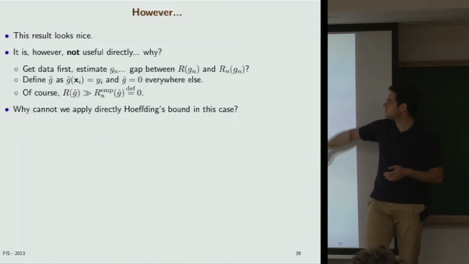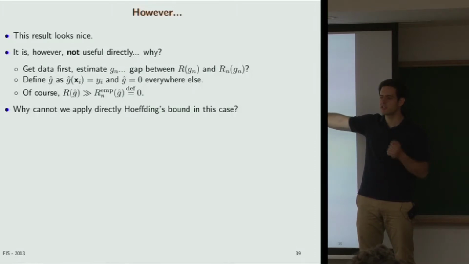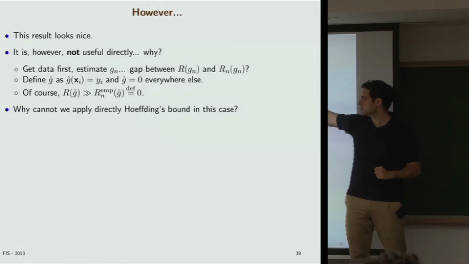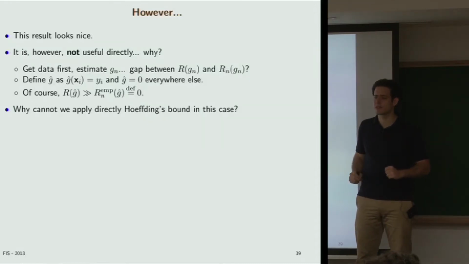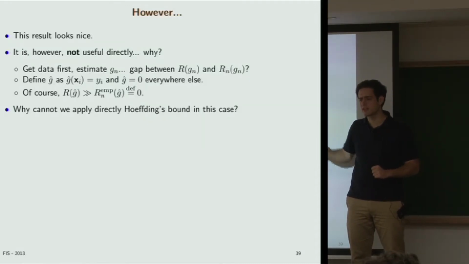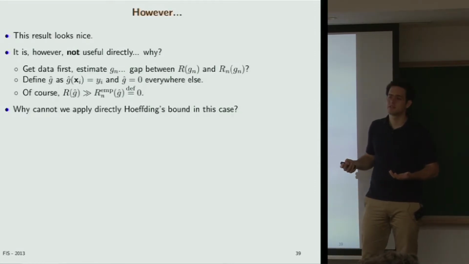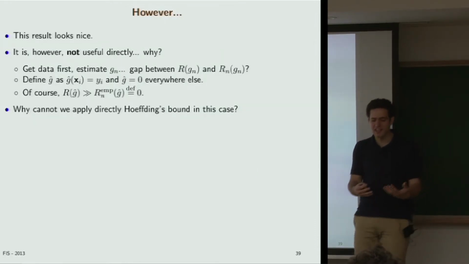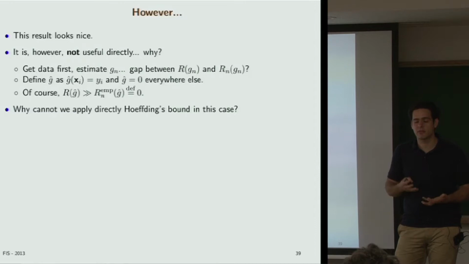So let's say again that we define the stupid function, the one that learns by heart the database. Remember that the one that learns by heart the database has an empirical risk of 0. It's this stupid function that says, okay, we'll say that everyone is a female, except if the person has exactly the height of one of the males that I have seen in my database before. So this function has 0 empirical risk. Do you think you can invoke Hoeffding's bound on that? Well, of course you can't. It would be really very optimistic. The reason you cannot is that you have built your function using the database. So now you cannot pretend that this database was sampled independently from your function. Okay?